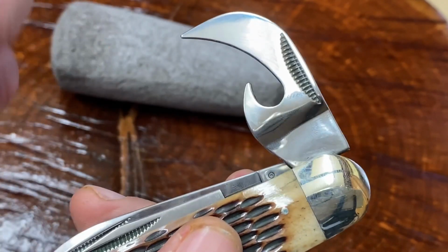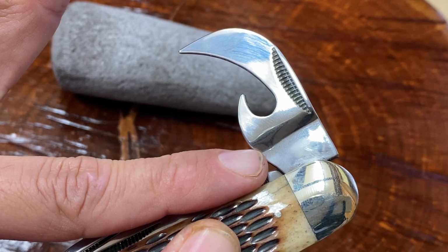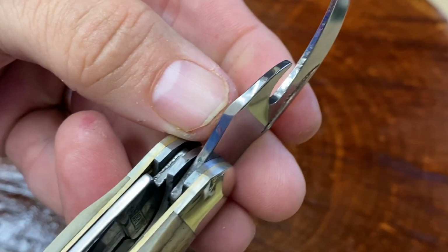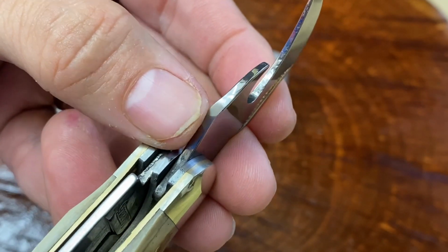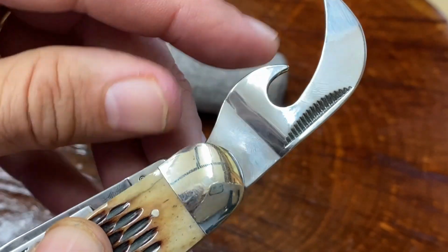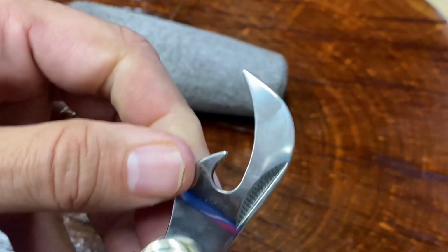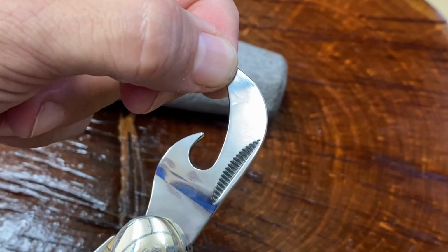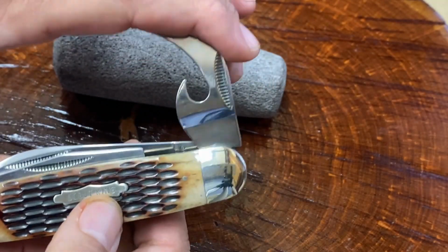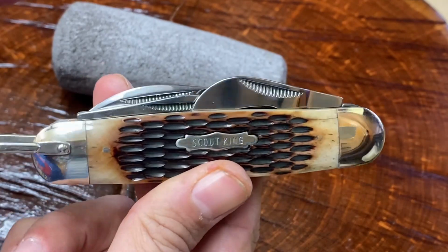Look at that. So that makes me wonder, what if I did a slight modification on this? Because it hits right here. See? That's where it hits the bottom of the spring. What if we cleaned that up a little bit? Took a little bit off. See? And then what if we took this off? Because if I did that, it's going to hit the point. We're going to have to clean this up. It would probably sit lower, wouldn't it? I don't know. Let me know if that's a modification you'd be interested in seeing.